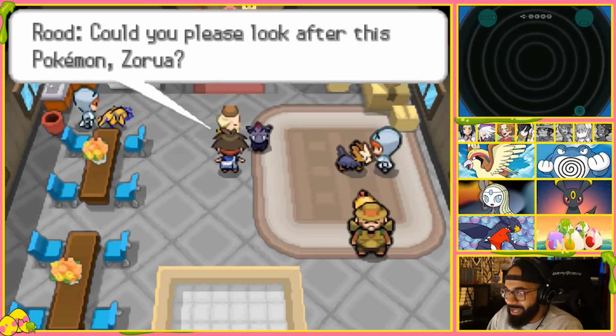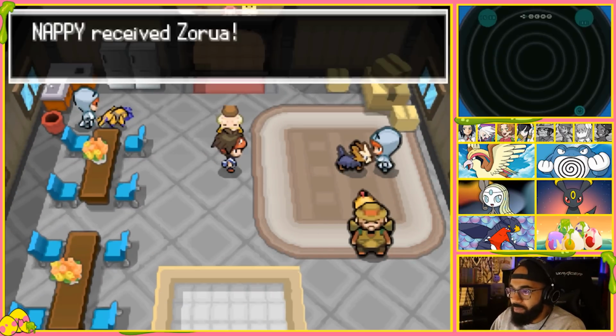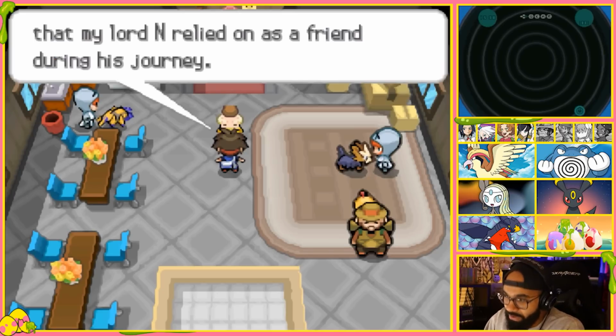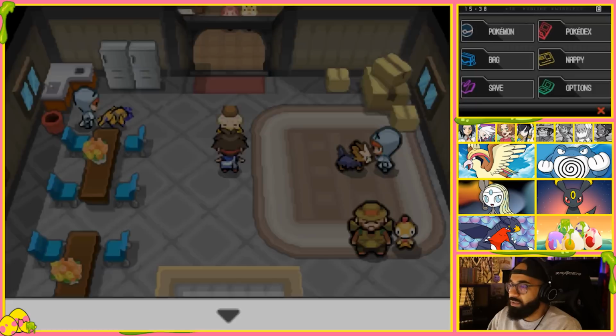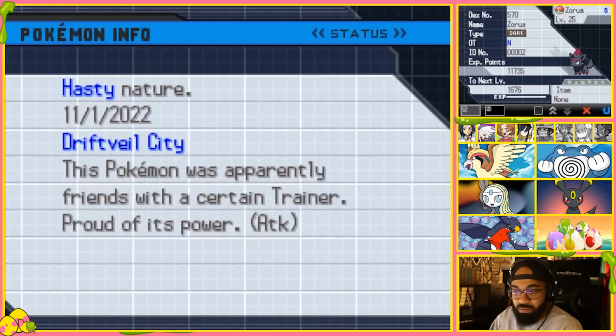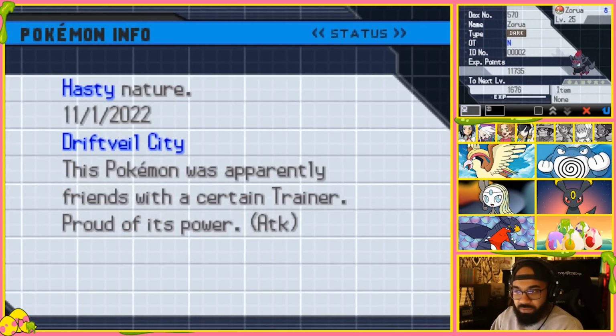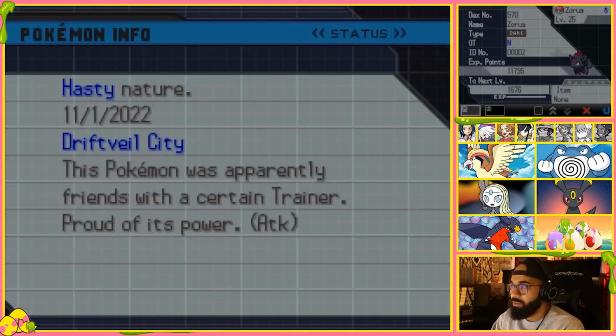But okay. Now, lady, yeah. All right, little buddy. Come hop in this PC. That Zora is one of the Pokemon that my Lord N relied on as a friend during his journey. So is the original trainer N? This Pokemon is apparently friends with a certain trainer, proud of its power.